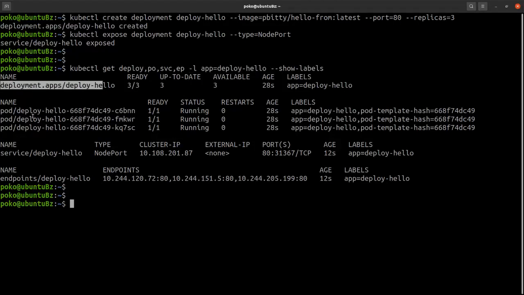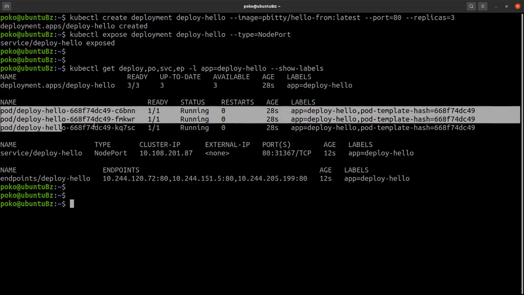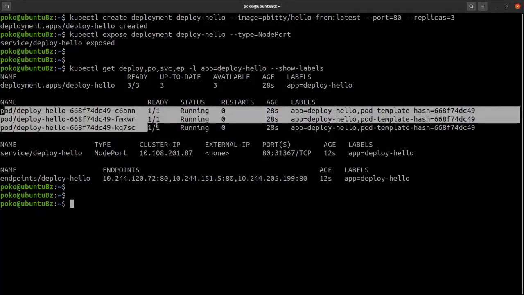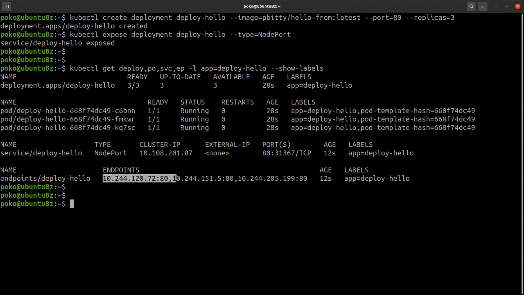So I only display the deployment, its 3 pods, the service, and the endpoint resource. And as we can see, we have 3 pods, 3 endpoint IP addresses. The label of the deployment is found on the pods as well. And then eventually the service will have the same selector.